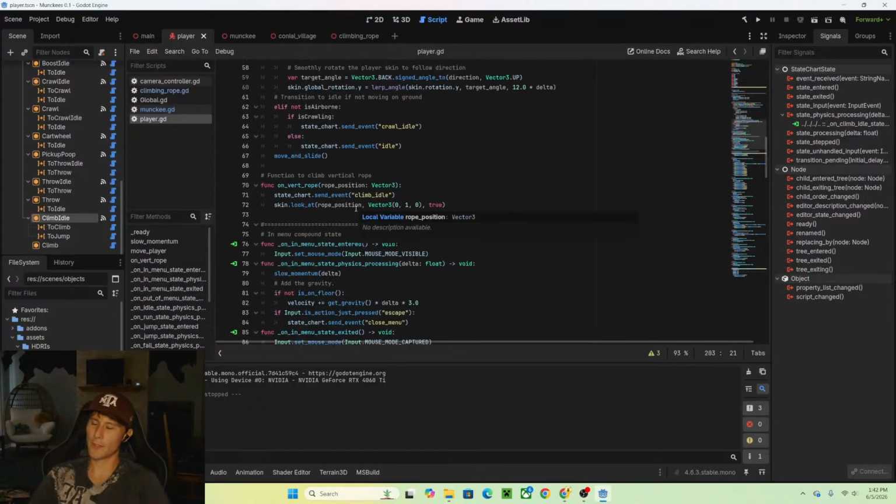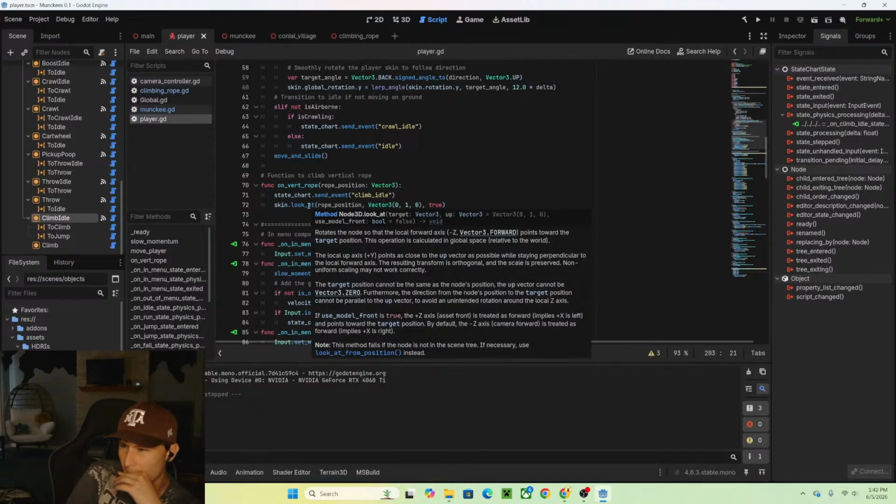Look at rope position. Look up forward z-axis, points towards the target position.